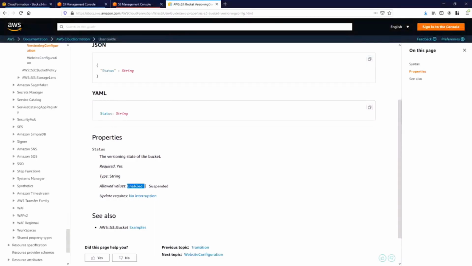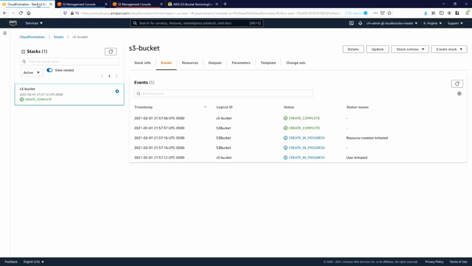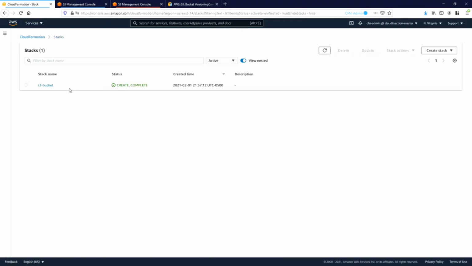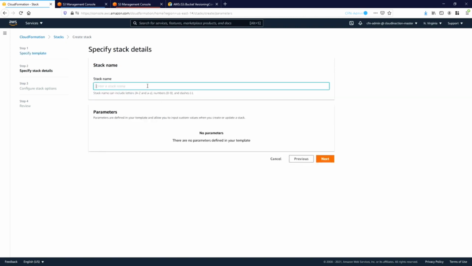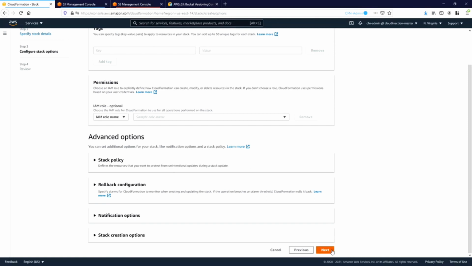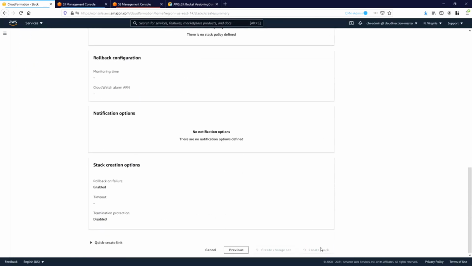Let's go to the console. Let's go to our stack, and let's create a new stack. Load the file, the YAML S3 bucket version. Next, and create the stack.